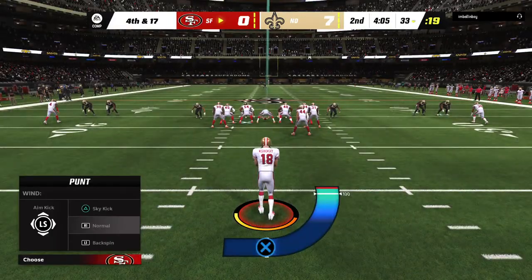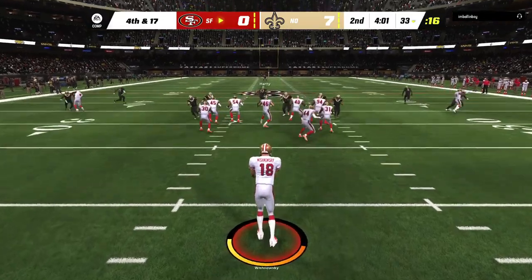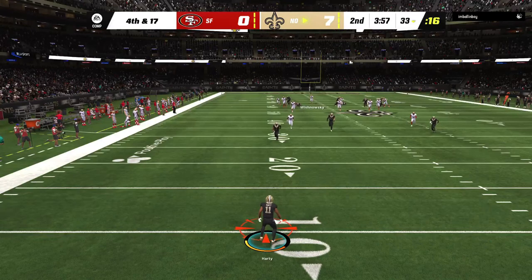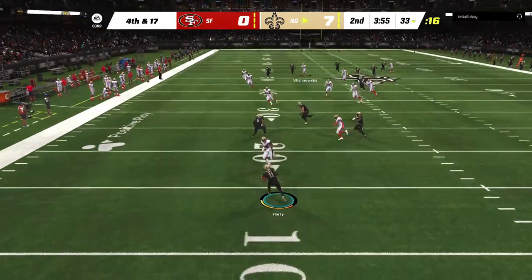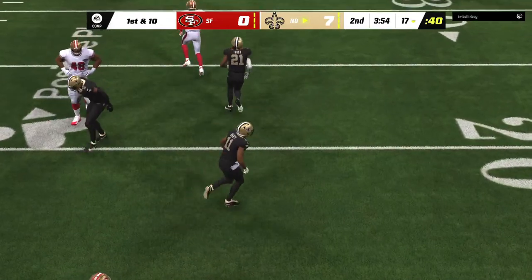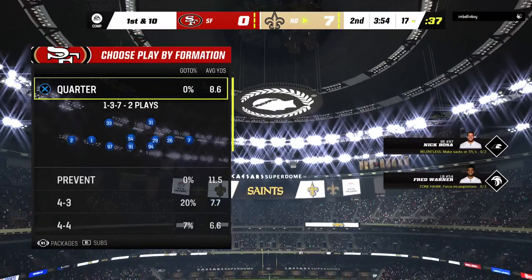On fourth down, the Niners trot out Mitch Wishnowsky to punt the football. Deonte Harty deep for New Orleans. Taken in at the 11. That'll be put in the books as a 53-yard punt. And the Saints will take over with a first down and 10.